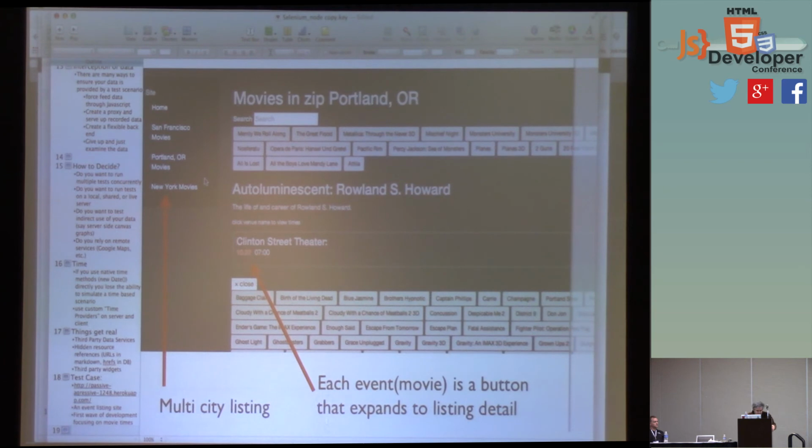Is that the end? Yep, that's the end. The tests I wrote are all in my Bingo Manatee GitHub account. You're free to go check them out. It includes a system for how I pulled mock data out of a running page and stuffed it into a folder for later replay, and that sort of thing. Does anyone have any questions at this point? That's pretty much all I got.